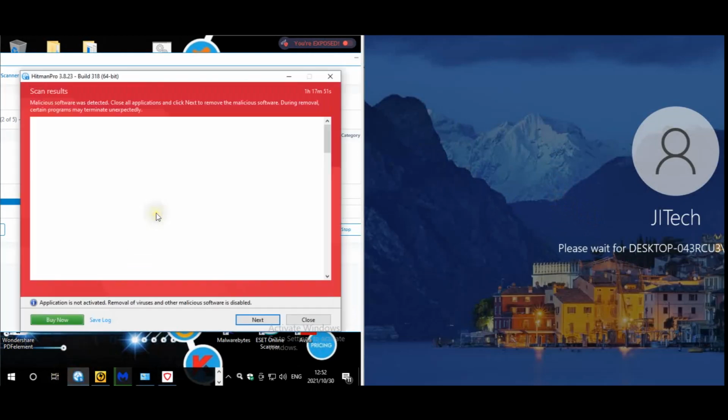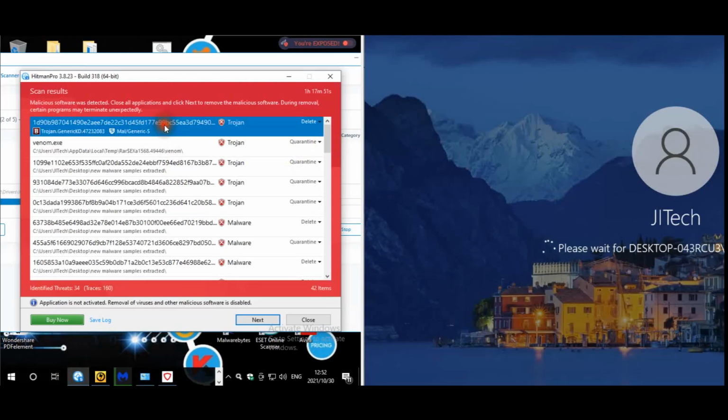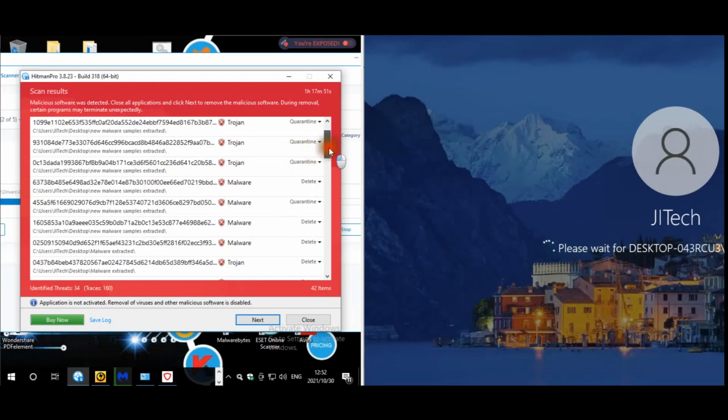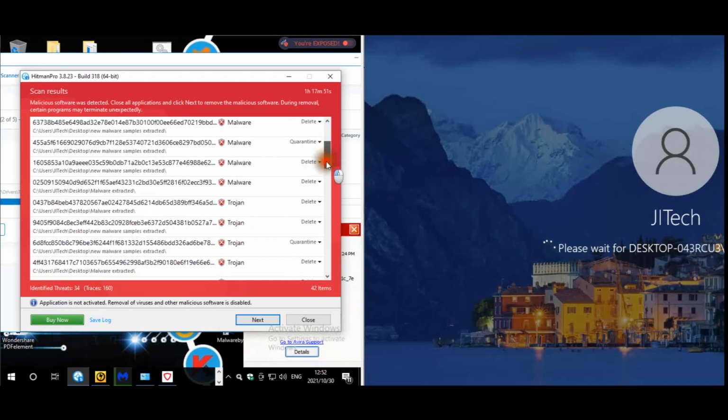Okay, so let's look at the results for HitmanPro. So malware there, then in temp, malware on the desktop in that specific folder. Okay.